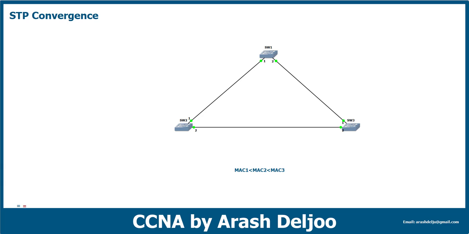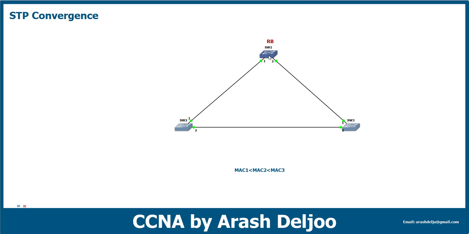In this scenario, we have one root bridge, and after that, all of the redundant links with STP will be blocked. Let me solve this scenario with STP. You know that the switch with the lowest bridge ID is the root bridge. For example, this switch is the root bridge, okay? And after that, we have one root port in each switch.